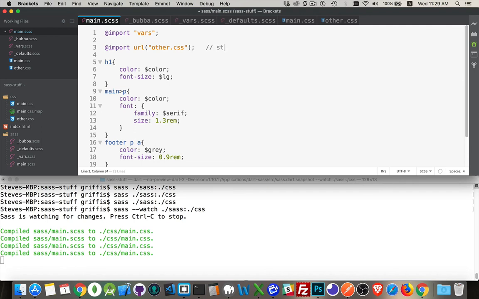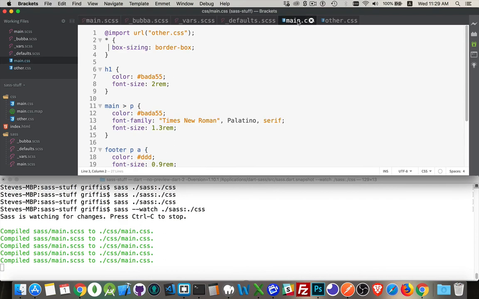Or if it starts with HTTP: or HTTPS, if it starts with HTTP something, then this is going to be treated like a normal CSS import. So it's refreshed, come back in, and sure enough, there's the import of other.css. So we have that, as well as all the stuff that we compiled from SASS.